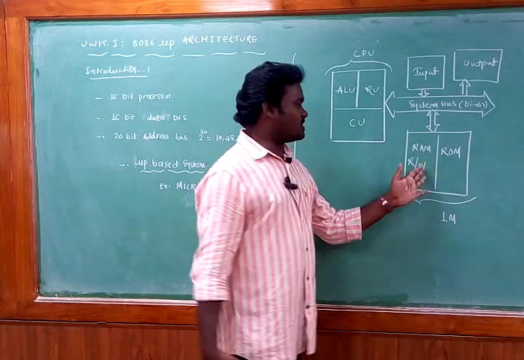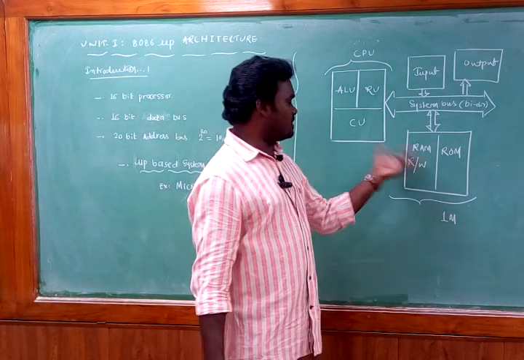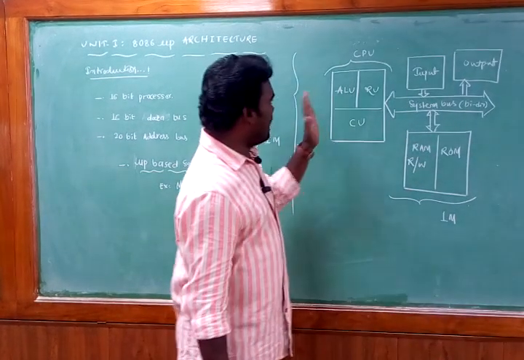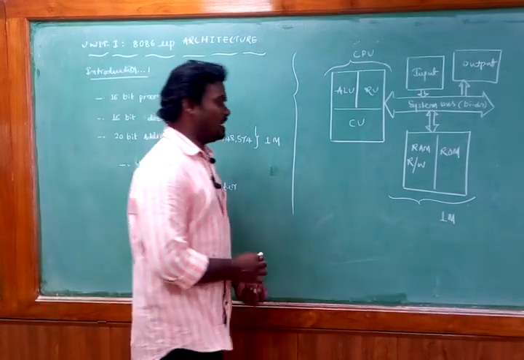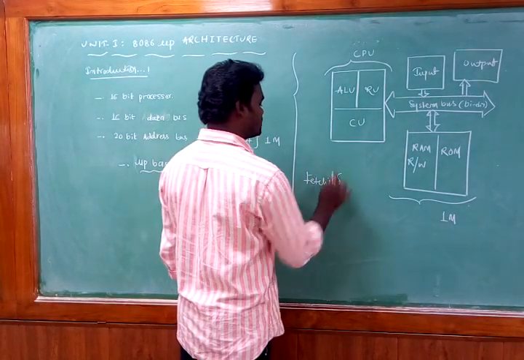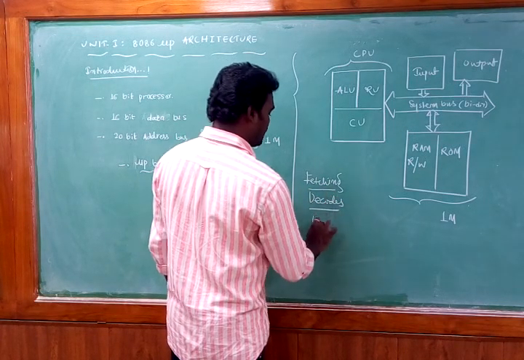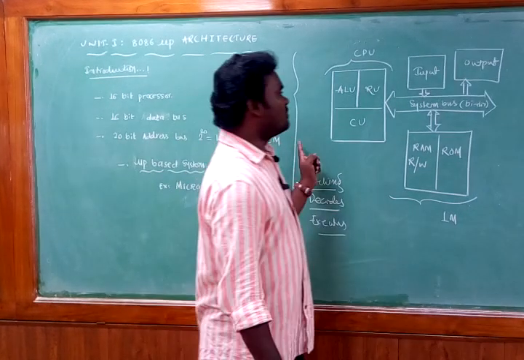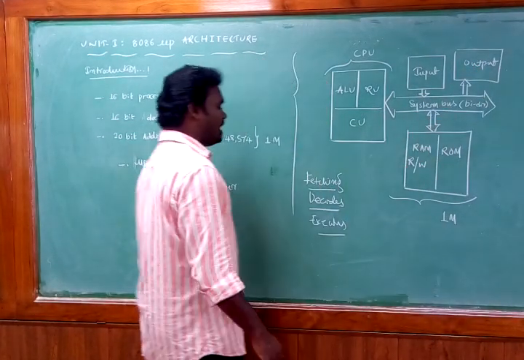And this memory is an external memory, a storage device, in which we can store the data and also the instructions. So the complete microprocessor operation depends on three words. One is fetching the instructions from the memory. After fetching the instruction, the processor decodes the instruction. After that, it executes the instruction. After executing the instructions, it gives the output on the output device by using the system bus, where the system bus is a bidirectional one.